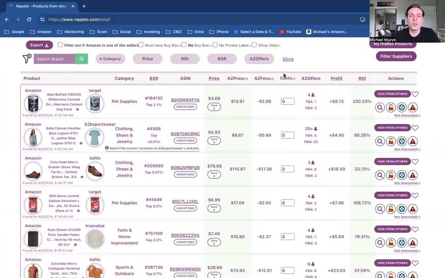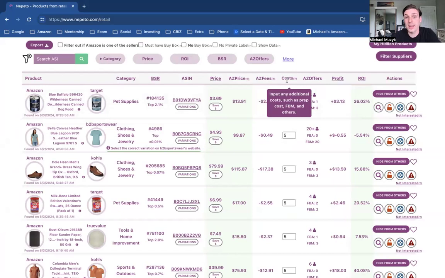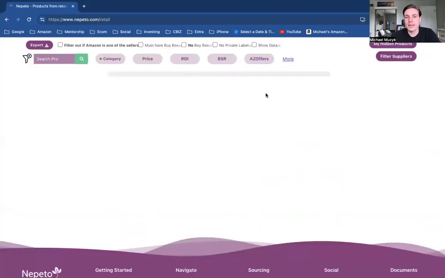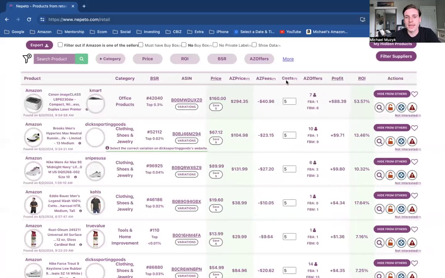So if you are planning on doing FBM, let's say, maybe uncheck that, and you'll have different types of fees. Now, if you are doing fulfilled by merchant, what I would recommend you do is add your shipping cost to extra costs. I don't think it calculates the shipping cost in these fees. So you can add that right here. I'm just going to go back to FBA, for example, and go into the next tab.